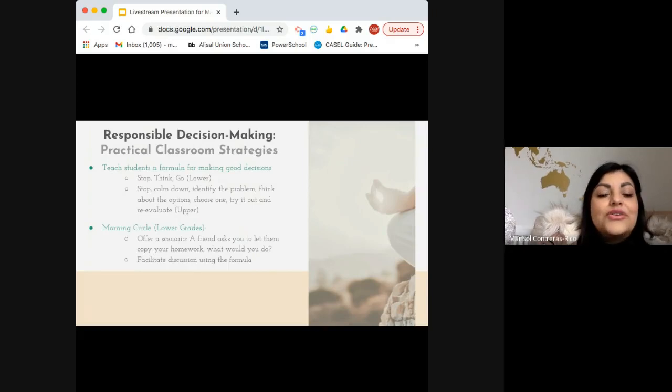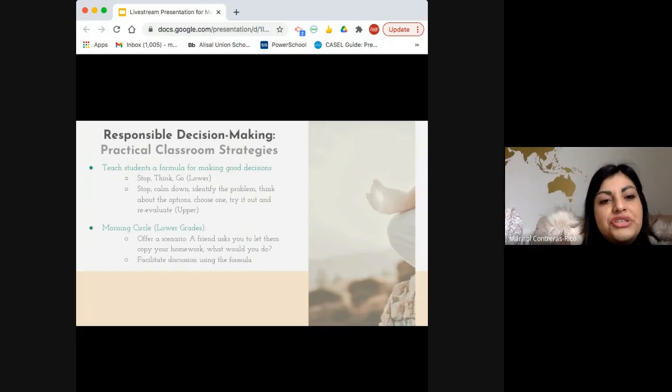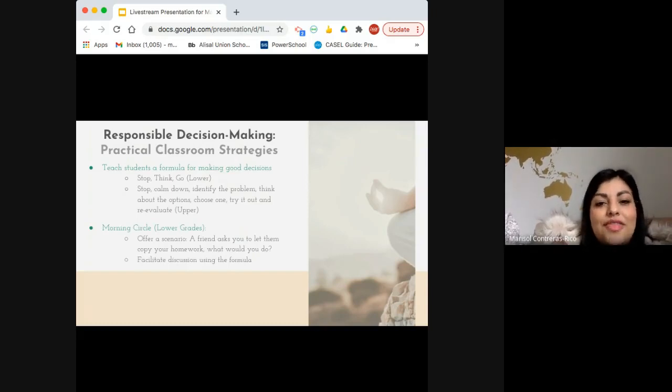So in this scenario, you're really touching on a lot of social emotional skills: self-awareness to identify their emotions, social awareness to identify how they are going to relate to others, and you might have them think about peer pressure. But really it's giving them the opportunity to think through these scenarios before they actually have to face it, or they're probably already facing it, but you're creating a space for them to really think about it and helping them to make appropriate and good choices.